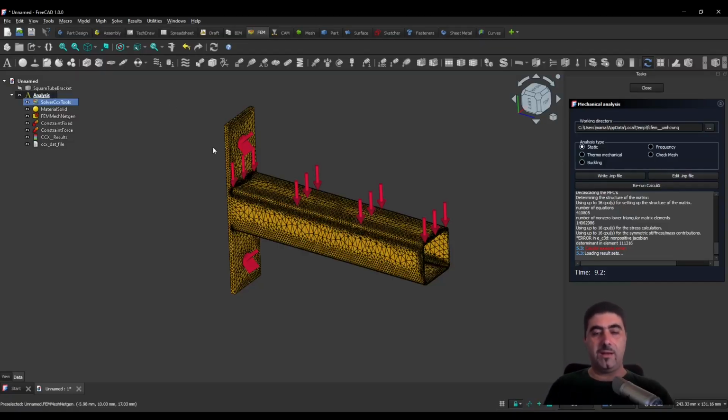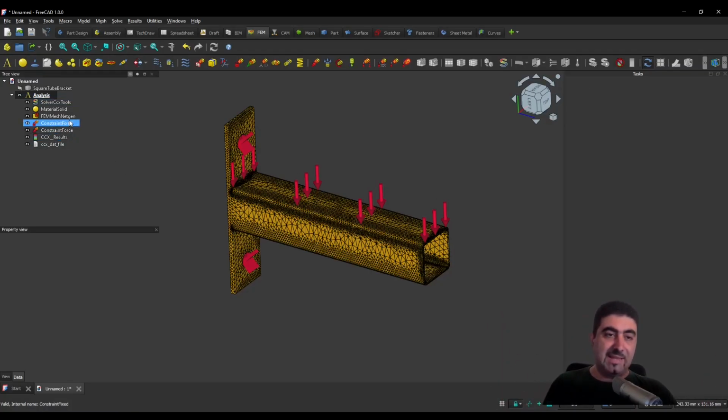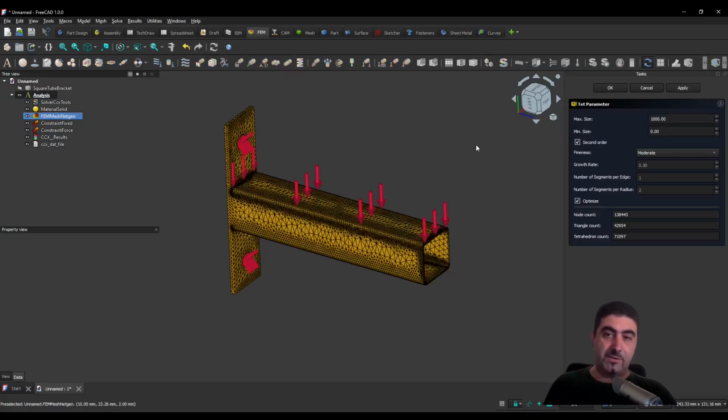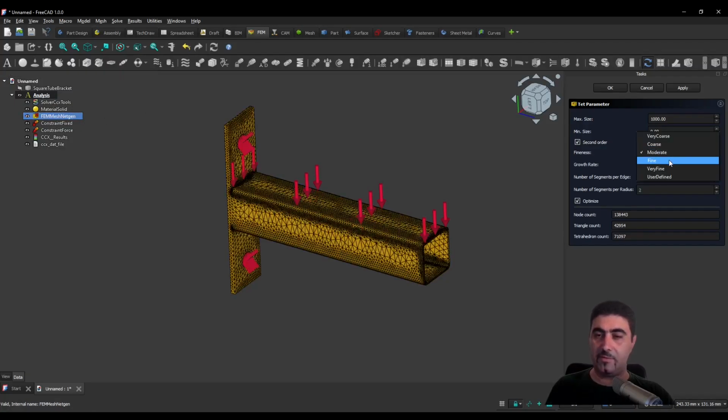So we've got large dimensions like 80, 100, whatnot, and we have small thicknesses. In cases like this, you need to go for a finer mesh, right? And I won't get into the nitty-gritty here, but I'll double click on my mesh item here, and I'll go for a finer mesh. We were at 138,500 nodes. So I'll hit apply and let's see where we end up with the fine mesh.